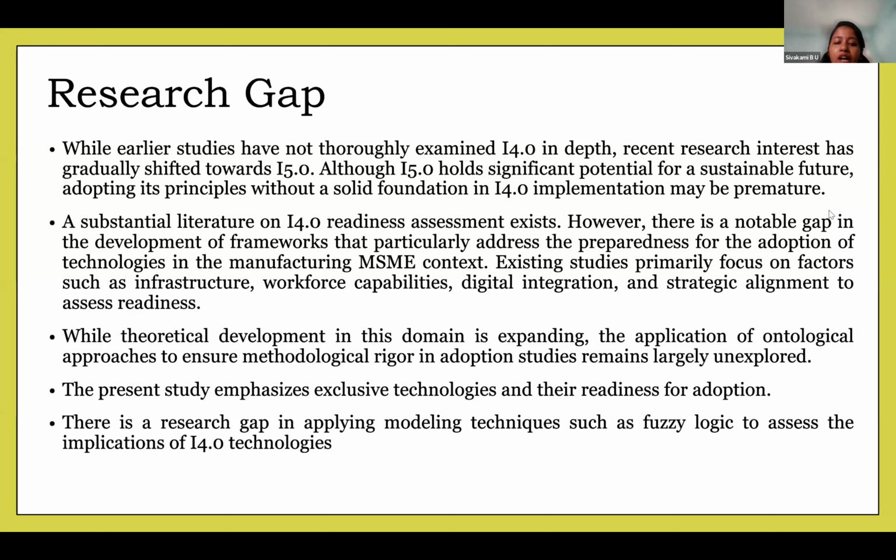On the other hand, the literature has moved towards Industry 5.0 with its significant potential for a sustainable future. Adopting its principles without any solid foundation in Industry 4.0 implementation would be very premature. So here we could see that the theoretical development in this domain is expanding, while the practicalities remain stagnant. The application of ontological approaches to ensure methodological rigor in these adoption studies remains unexplored.